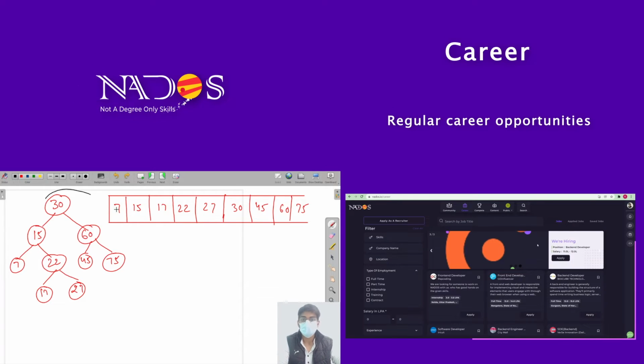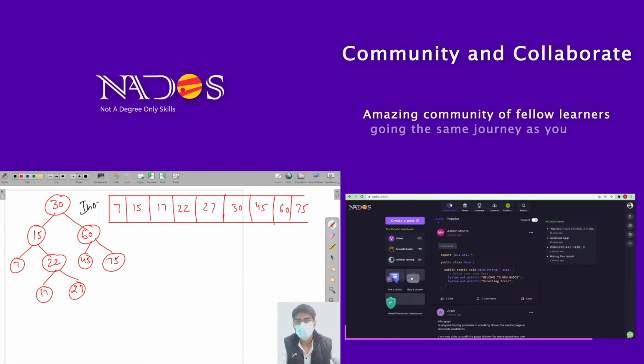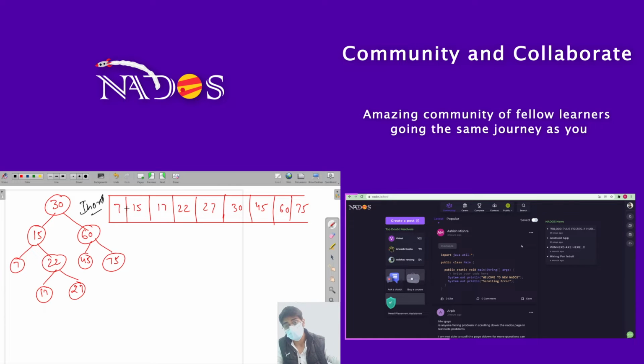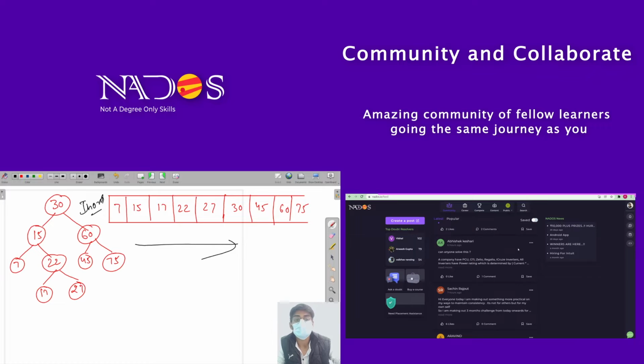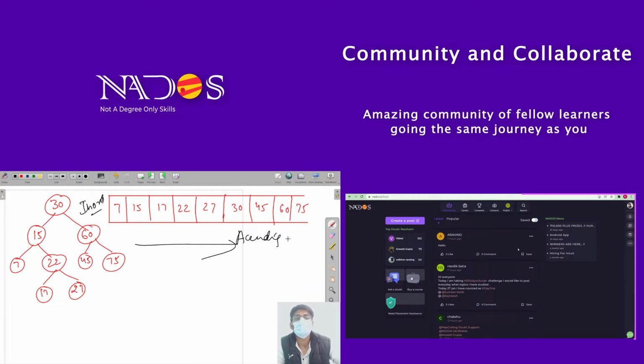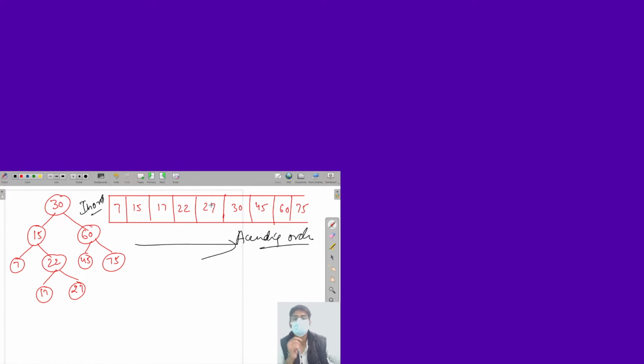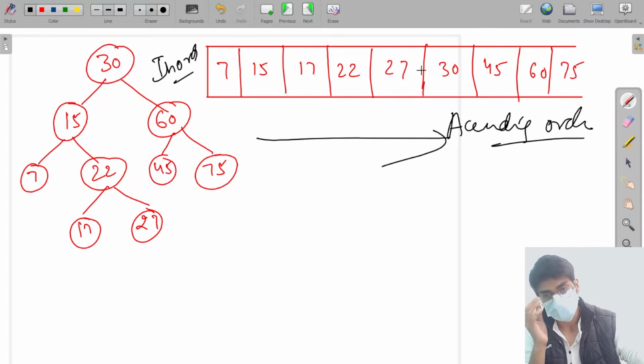As this is an in order traversal, the items are in ascending order. All the elements are in ascending order. So let's see how we iterate the in order traversal.